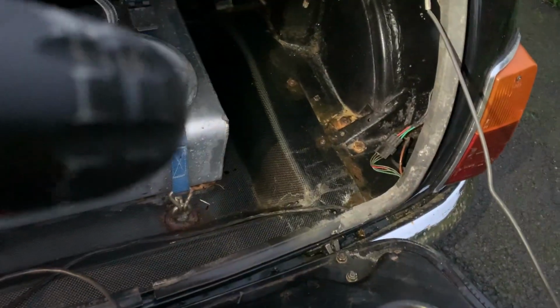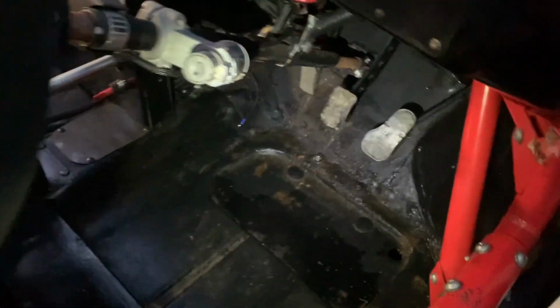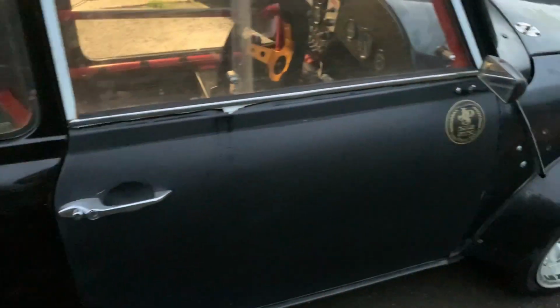That's just where the bolt head's gone rusty there, but everything, you know, a bit of elbow grease, it's cleaned up. You know what I mean? It's not too bad. The doors are still mint on the outside, and the floor underneath's really clean. Could do with a bit of a polish.